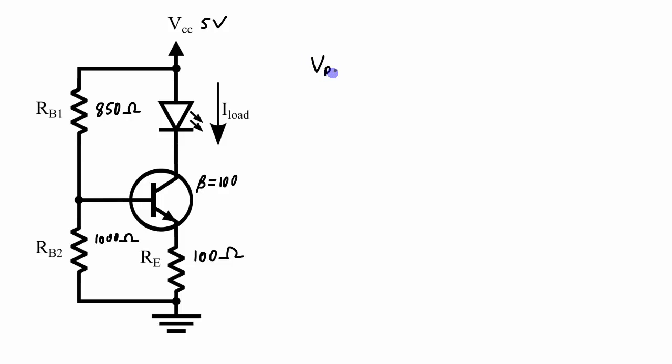So let's look at a couple of cases. Let's build up a table here. We've got a VDD, a V-load, a voltage at the emitter, and a voltage between collector and emitter. We're going to focus on what happens with this one as the load changes because that's going to tell us which operating region of the transistor we're in. In all these cases, VDD is 5 volts. Now let's say we're using an LED that has a forward voltage of 1.7 volts. We've designed for a VE of 2 volts. That means what's left over for VCE is 1.3 volts. That confirms that we are operating in the active region.